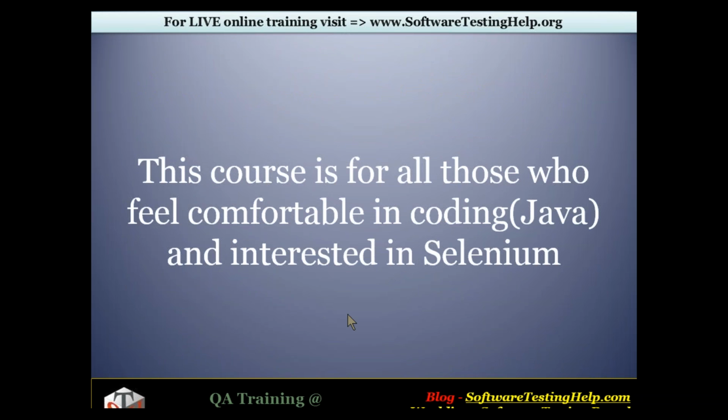So who is this course for? It's for everybody who feels very comfortable in coding, such as an automation tester, whether you are in Selenium or QTP or RFT. We have to have a developer mindset, that means coding, logic, analysis. We need to have most of the characteristics of a developer, and also the features of a tester. That means our main idea is to find defects in the application.